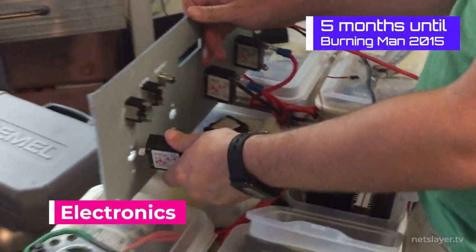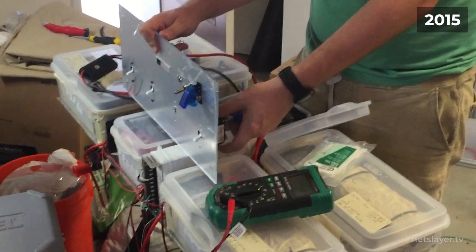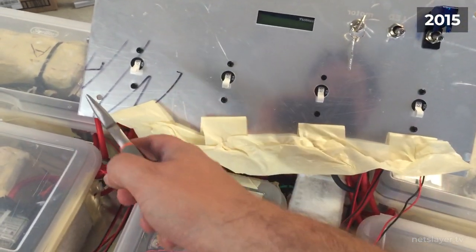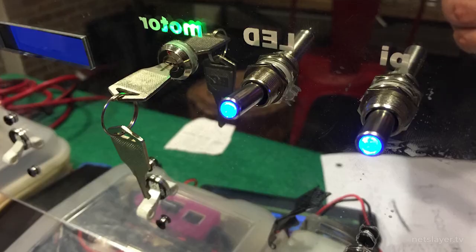I put switches in to disconnect and connect each battery pack to the main drive system using DC breakers, as a safety mechanism in case too much current came through. I thought this was a great idea at the time, but it turned out to be a horrible idea. They were way too sensitive and would always trip whenever I floored the car. The lesson here: never use DC breakers in a system like this because you can't really control their trip sensitivity — instead, let your battery management system handle current restrictions.